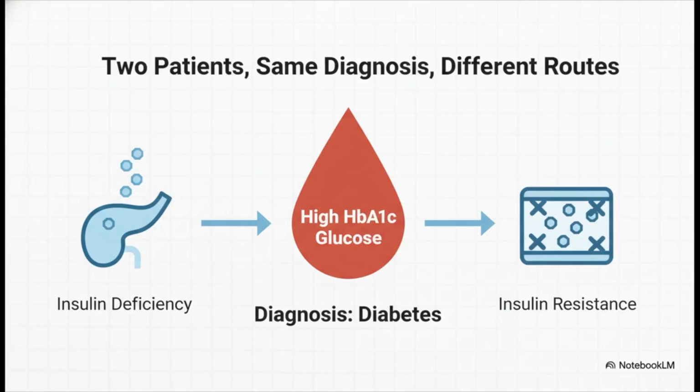This is the core of the problem. A diagnosis based solely on hyperglycemia just obscures all the different underlying causes, the different etiologies that get a patient there. Think about it. Two patients can walk in with the exact same HbA1c, but have arrived there through completely different pathophysiological routes, and that has huge implications for their prognosis and, of course, their treatment.